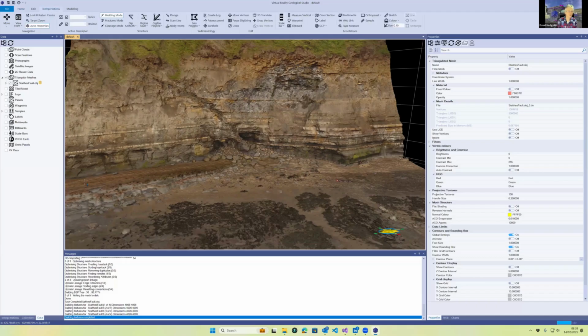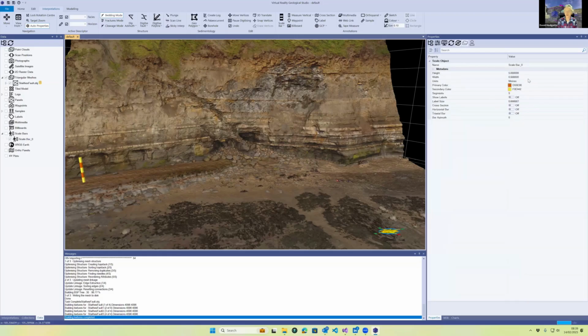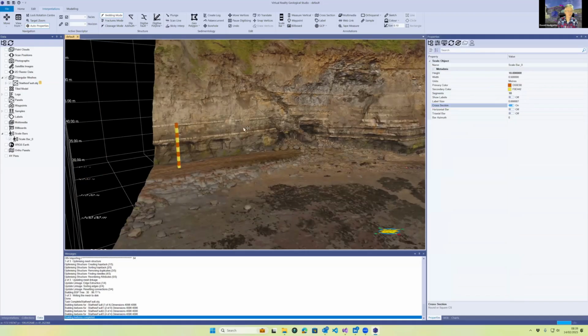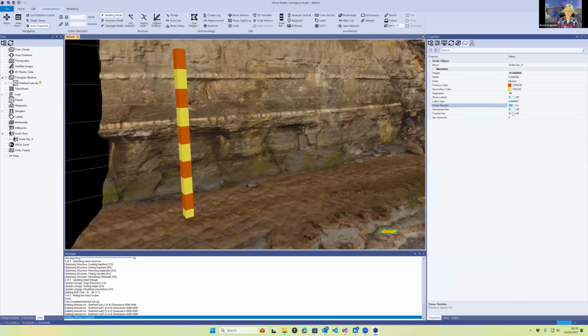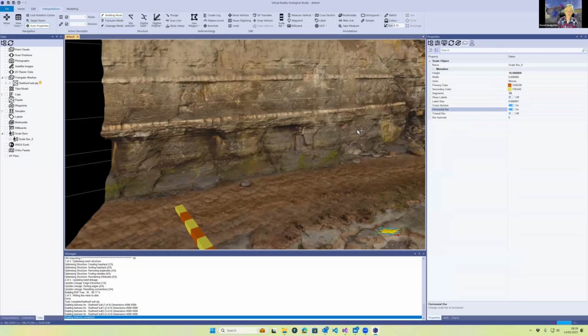Virtual scale bar. There's a 5-meter scale bar. We can modify that, make it a different size. So if we wanted to say, let's have a 10-meter scale bar, and it's got 5 segments to it, so it's 10 meters. We should have 10 segments. We can change it to be a square, move it, or if you want to make it horizontal.